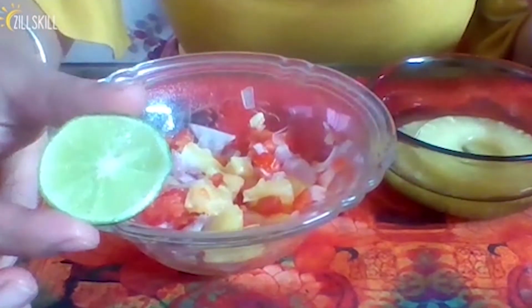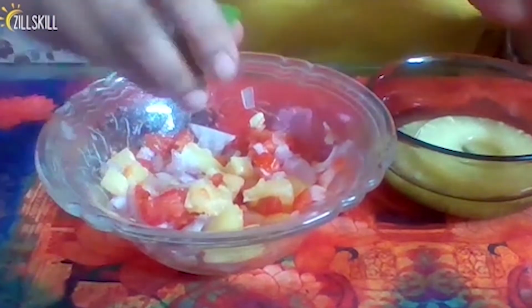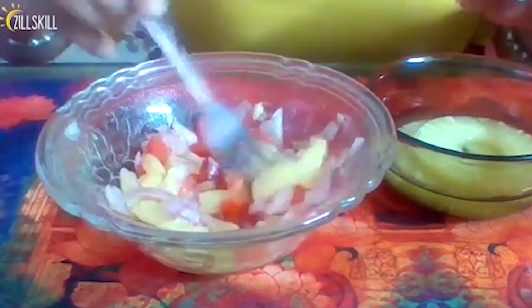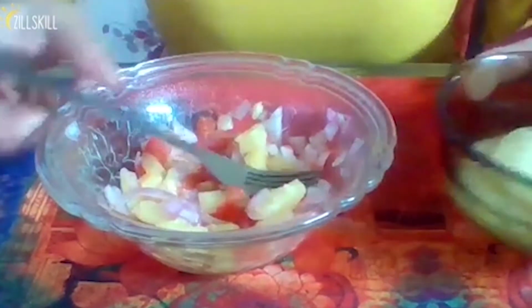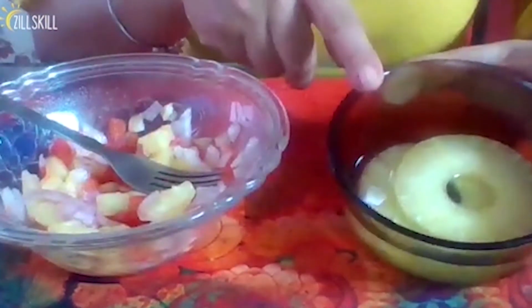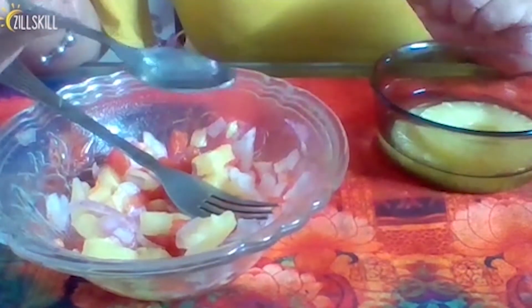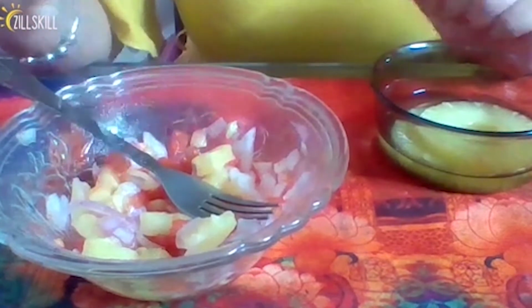This is half a lemon. Okay, I'm going to squeeze it over it. So give it a stir again. What we'll do is, this juice from the pineapple can, this is the amount of juice I'm using right now. Small spoon. I'm sprinkling it over. And one more.